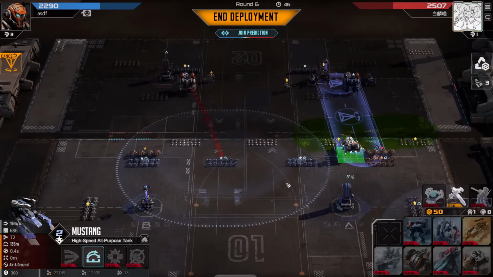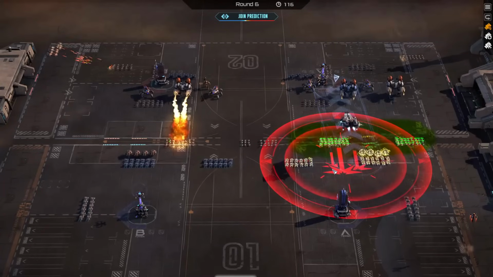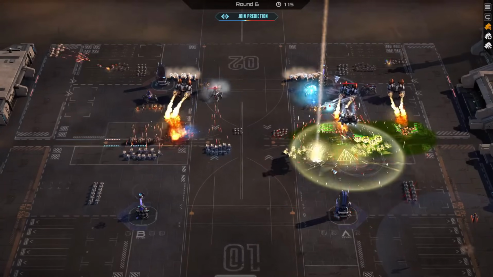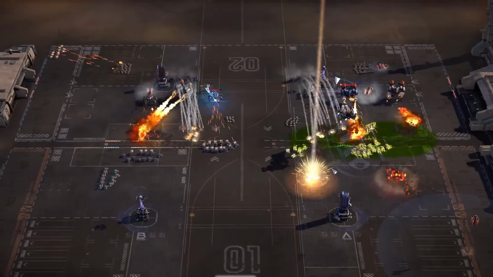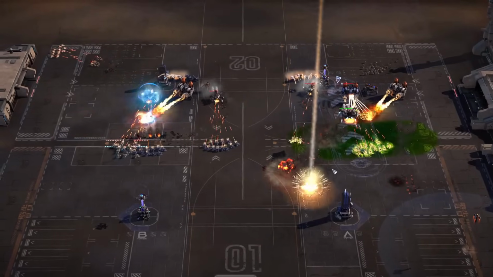My right side is much better now. Plus the damage from the Overlord itself also helps against Scorpions and Vulcans and everything. My opponent doesn't really have anti-air. So yeah, the Overlord is quite good here as well.